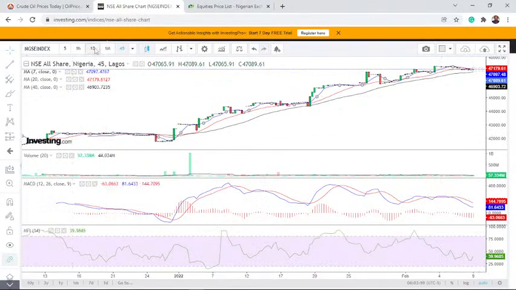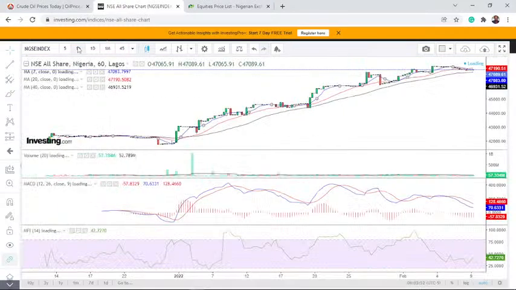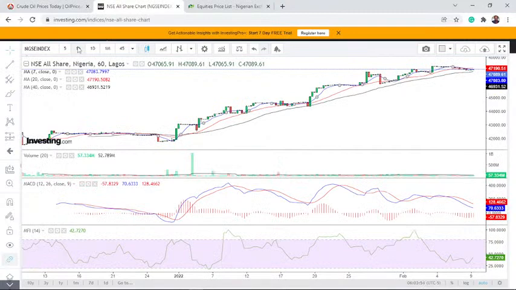But I want to quickly go to 1 hour before we come back to the day chart. That way we'll see what the market is doing properly at this hour, so that we know exactly what to do from here. On the hourly chart, we also see that the NGX index action is still resting close to the 40 days moving average. But I tell you that it's still far from touching that, because on an hourly basis it has also crossed the 20 days average marginally down.